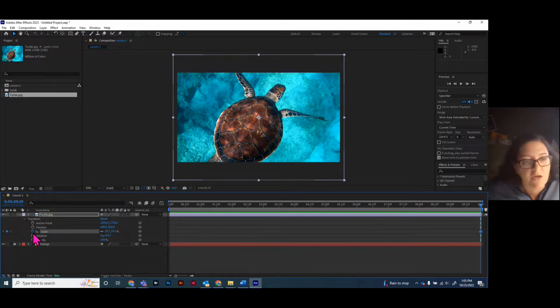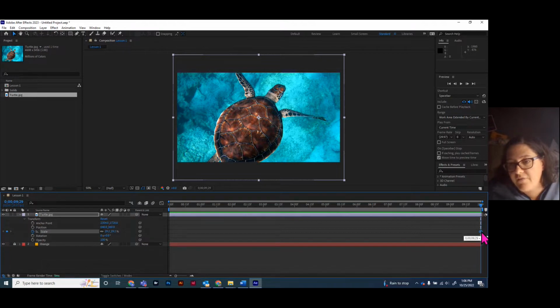You'll now see, so right here next to scale, there's a little stopwatch. That is your keyframe. So you click that little stopwatch. You're going to see a diamond appear here. And if you have lots of keyframes, then you can space back and forth through them. That's what that does over here. But you should see now there's a little diamond right here on your timeline.